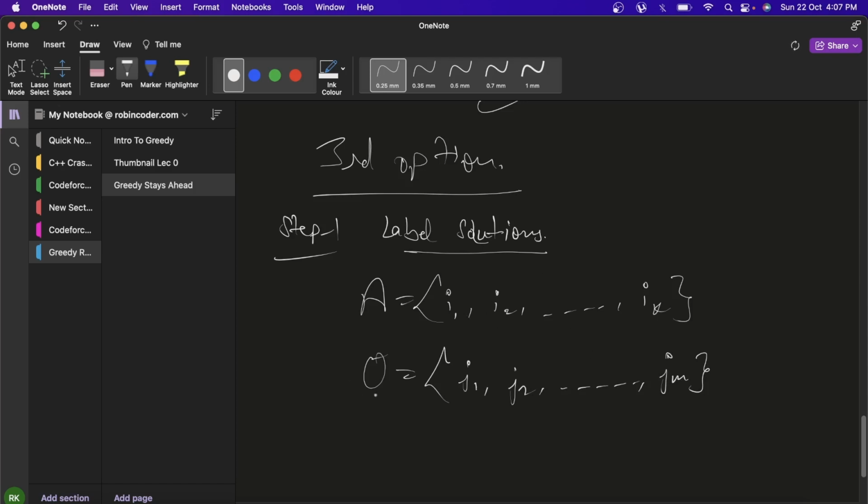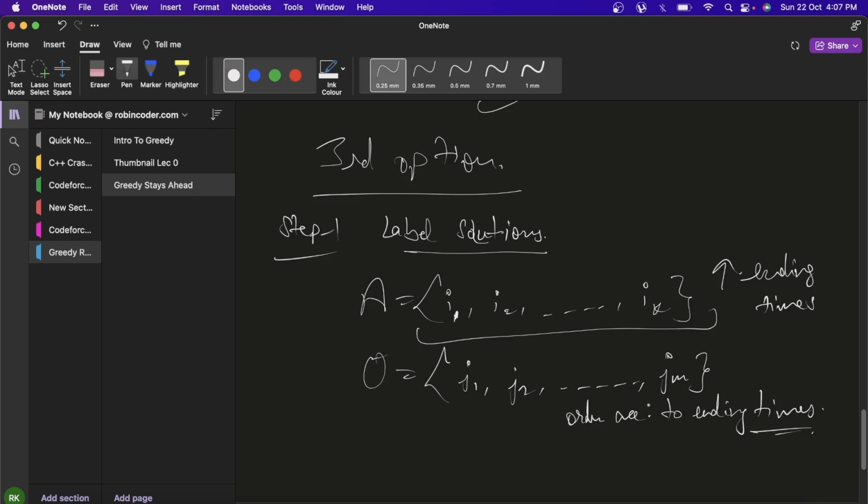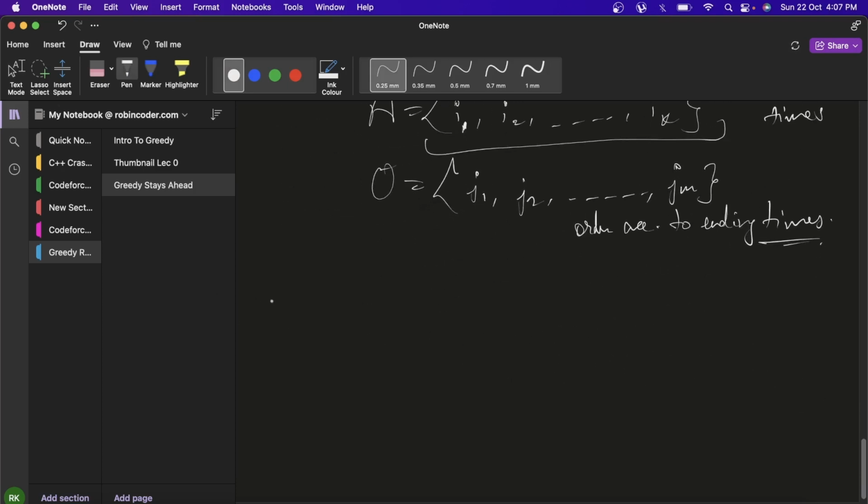And here we have to assume the order, like in this algorithm, the order is like these all are ordered by ending times, right? Increasing ending times. And here whatever the order we choose these m events in, we will order them according to ending times. Like this makes our proof easier. Yes. So we can move to step 2 now.